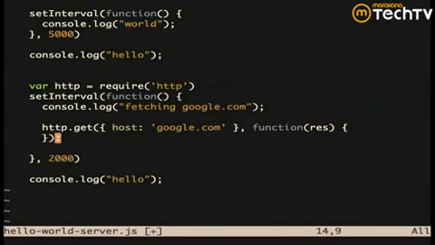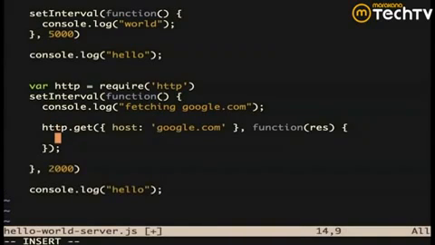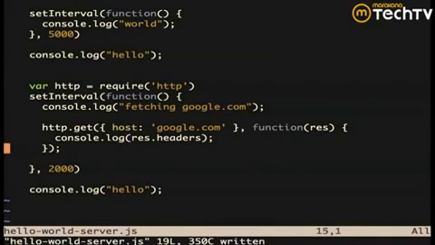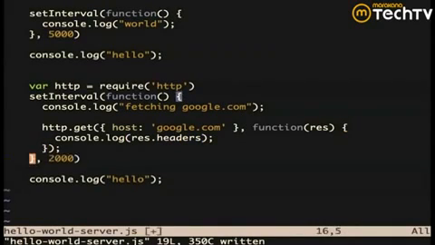So every 2 seconds, we're going to print the headers from that. So console log response headers. OK, so that's what an HTTP get looks like in Node. And we're going to do that every 2 seconds.